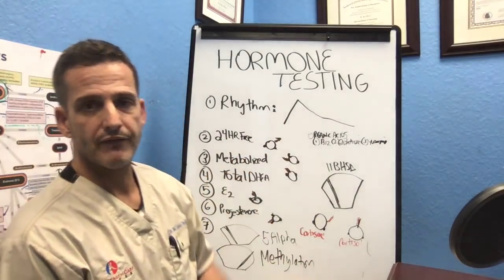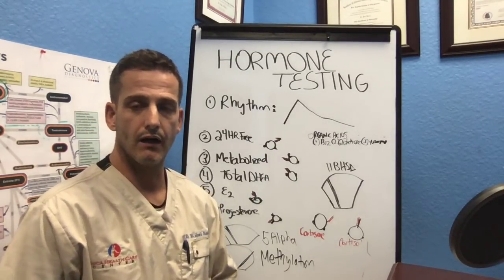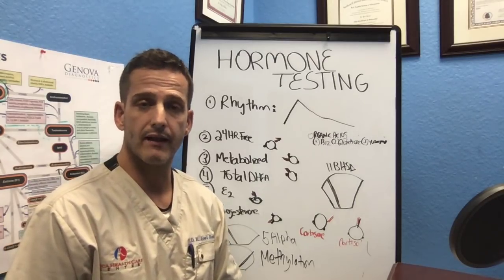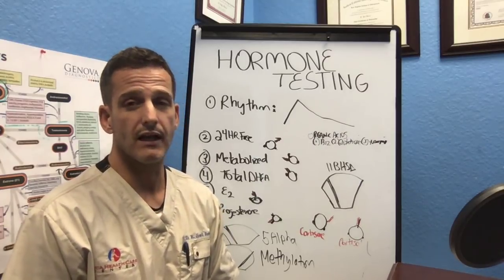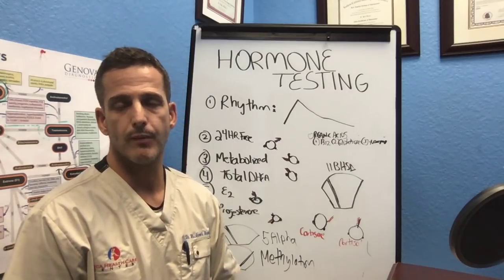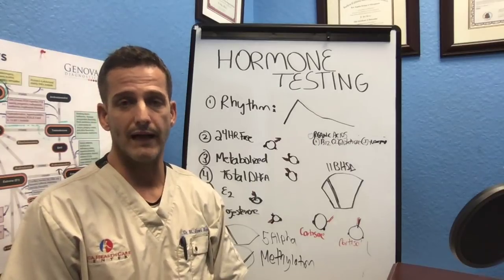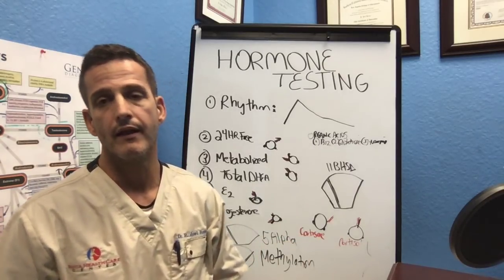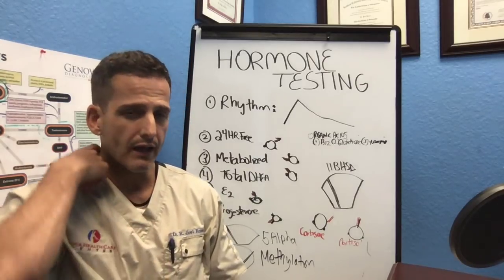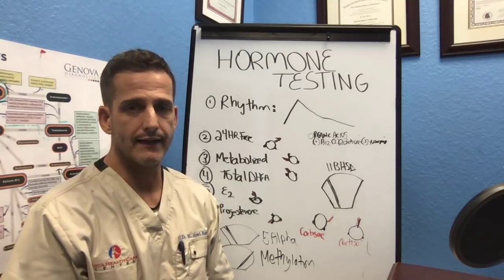The first thing we found is that her rhythm was actually really good. There is a lot of controversy on whether the urine test relates to the circadian rhythm, the diurnal pattern. It does. I've done enough of them to see that it really does. I can tell those that have a good awakening response from those that have a terrible one, because you can capture that spike within the first 2 hours when you measure the first morning urine and 2 hours later. She did have a good one. She said it takes her a little while to get going in the morning, but once she does, she's pretty good. So that correlated quite nicely.